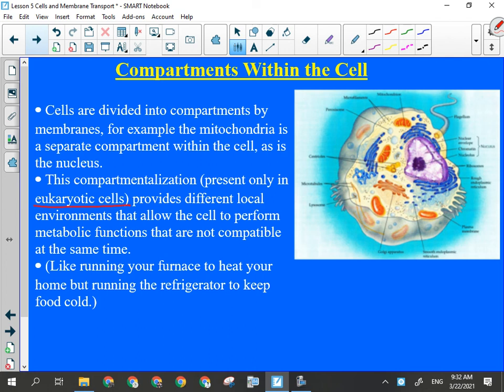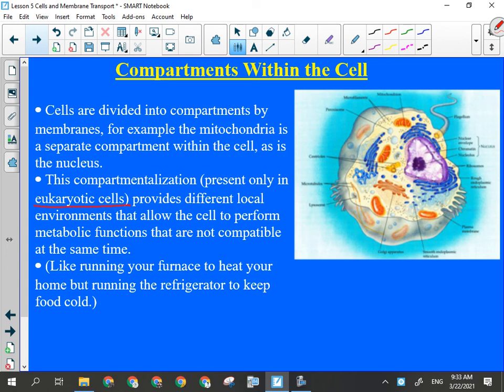Okay? The other thing about eukaryotes and prokaryotes, all multicellular organisms are eukaryotes. Okay? Having separate compartments allows for something called specialization. Okay? Being a eukaryote means not all of my cells are the same. My muscle cells are different from my brain cells, are different from the cells that line my stomach, are different from my skin cells, and so on. I've got lots of different kinds of cells. They're specialized to do a certain job, and that means that they have different amounts of different organelles.